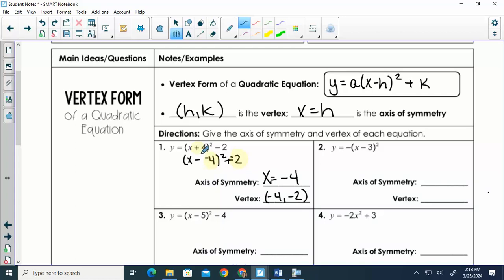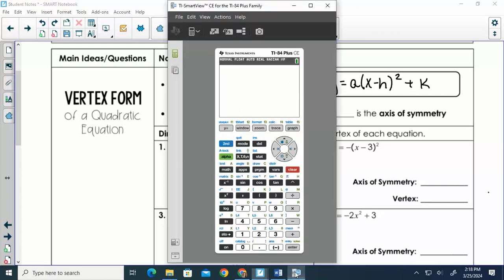We could multiply it out and do the thing like we did before. What else can we look at? Could we look at a graph and double check it? If I graph this, remember to graph it, you have to go to the y equals, clear out what's there. We have parenthesis x plus 4. Close your parenthesis, do your square with a minus 2. Now if we look at this, can we see that the vertex is at negative 4, negative 2? So use that to double check yourself if you get confused on those.